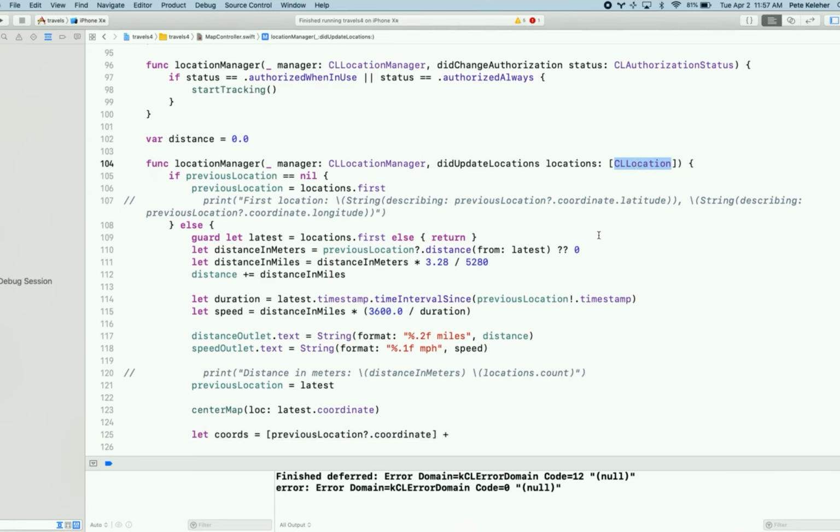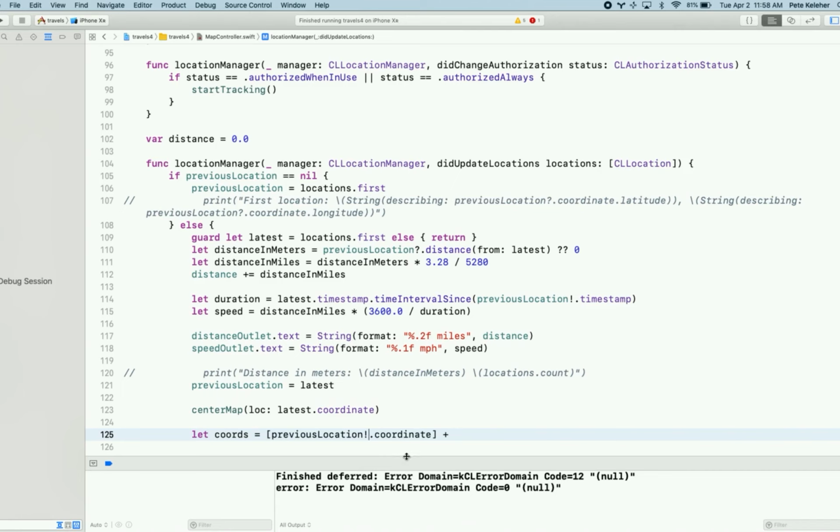And it's also not going to be one when you use sort of deferred updates, which I haven't really talked about too much, but I mean, you can tell it, like I mentioned before, don't talk to me for another 5 minutes. And when it comes back, it's actually going to have been tracking all during those 5 minutes, and it's going to give you an array full of all those points for that 5 minutes. So whatever I want to do here, I want it to accommodate the fact that this could be either just one point in here or a bunch of points. So I'm just going to add to this array that I've created here. I want to make sure the type is not optional, so I'm just going to force that one again.